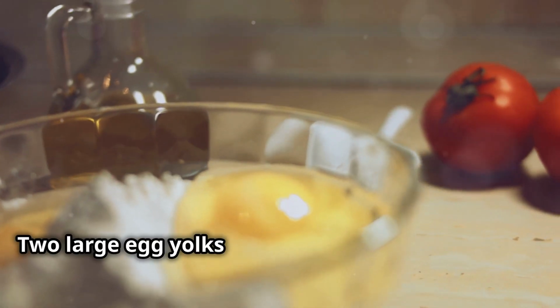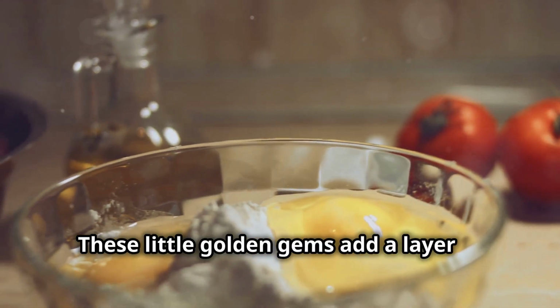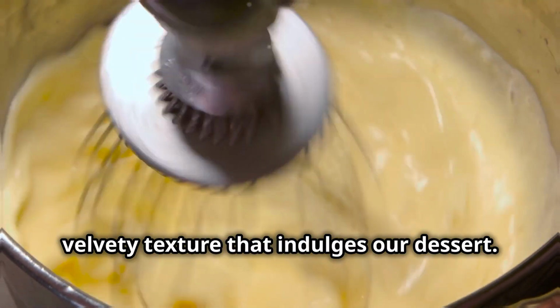2 large egg yolks are needed for extra richness. These little golden gems add a layer of creaminess and depth to our lava cake. They are the secret to achieving the luscious, velvety texture that indulges our dessert.